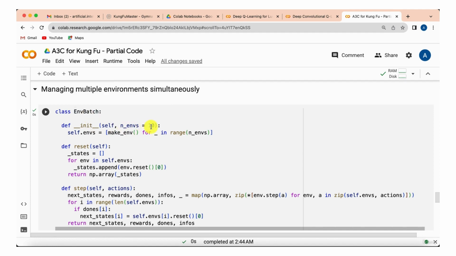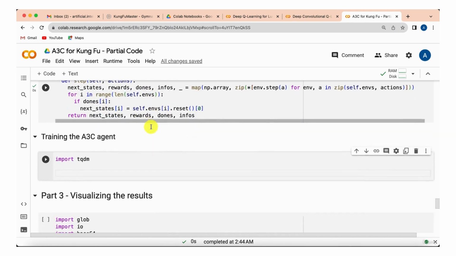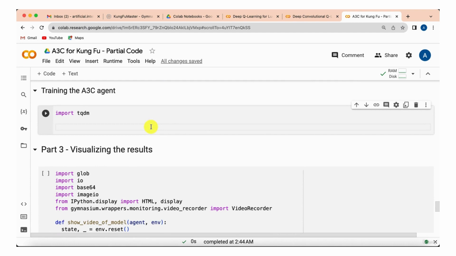So we will create 10 multiple environments so that we can have 10 agents being trained in 10 different environments, and you will see that it will considerably improve the training performance. Not only the training will be much faster, but also we will reach high performance very fast. So let's do this. Let's create immediately that instance of the env batch class, which will actually be 10 environment instances of Kung Fu Master. And so here we go.